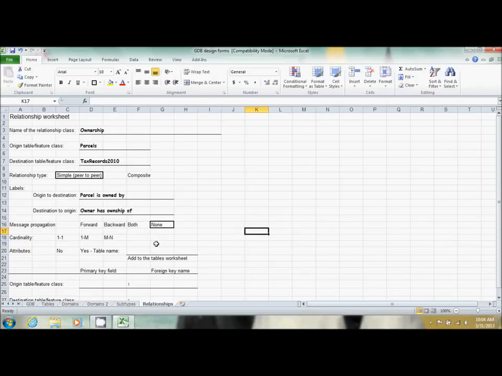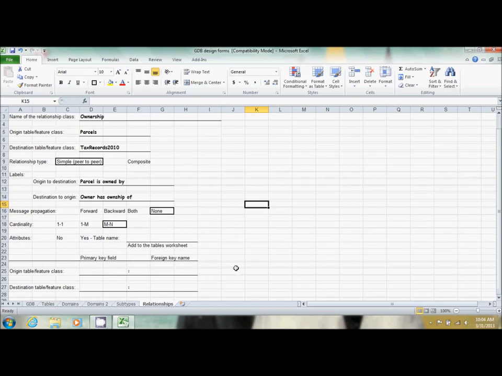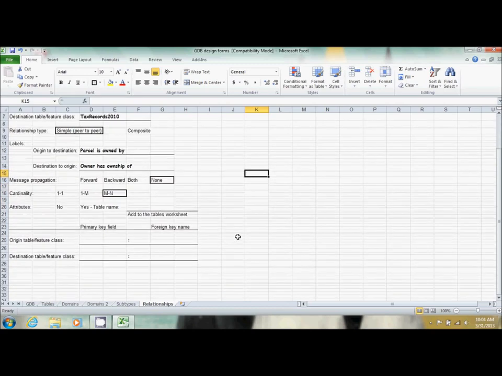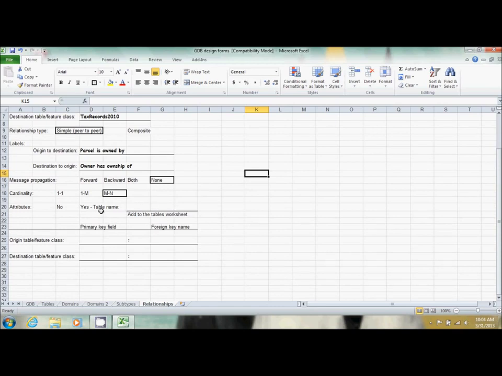So I don't know why they use the abbreviation MN. Maybe it's many to numerous. I don't know, but that's the one that they want us to choose. I don't know why they don't just use M to M. It just seems to make more sense to me.